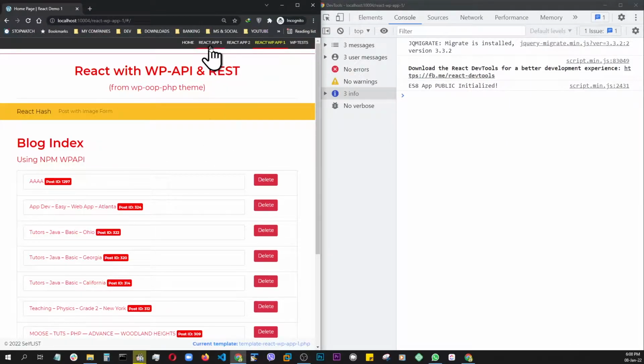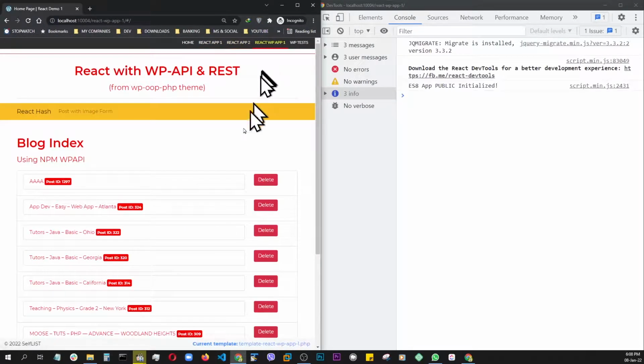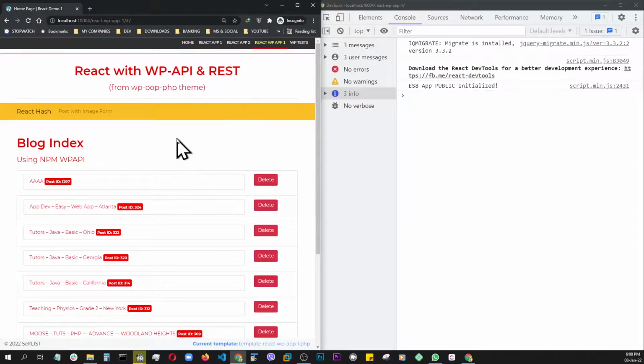As you can see, this is a WordPress theme, and there are several different templates in here. Each template has their own React app attached to them, and this is their usual blog homepage. But I'm not gonna go into too much detail here, because if you're following this series, you must have already been familiar with all the setup and everything. In fact, at the beginning, I even made this theme available for you via my GitHub page.